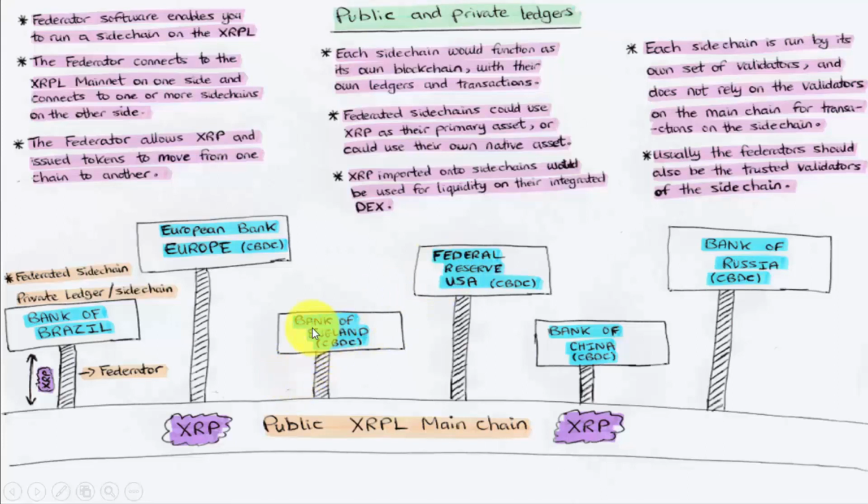So the way I see it, from how I understand it, is that if they are using XRP privately between each other, but they have to source it from the public main chain, then they're going to have to buy it from the public main chain. But if they're using it privately, when they trade or sell XRP between each other, we on the main chain are not suffering from that selling pressure, unless, of course, it's done via the main chain where XRP is traded across. But if it's not, then we would not see those trades.